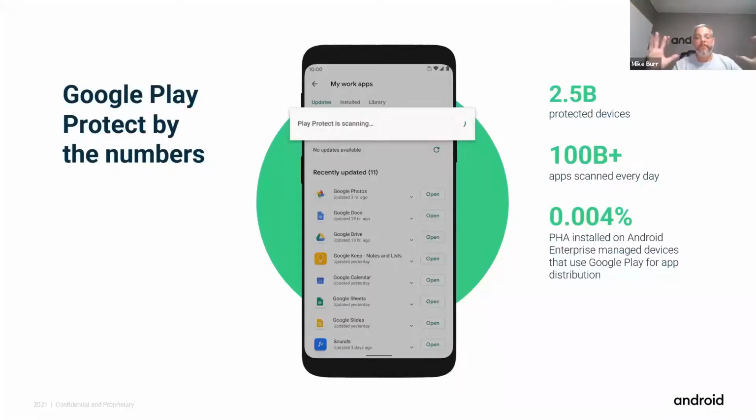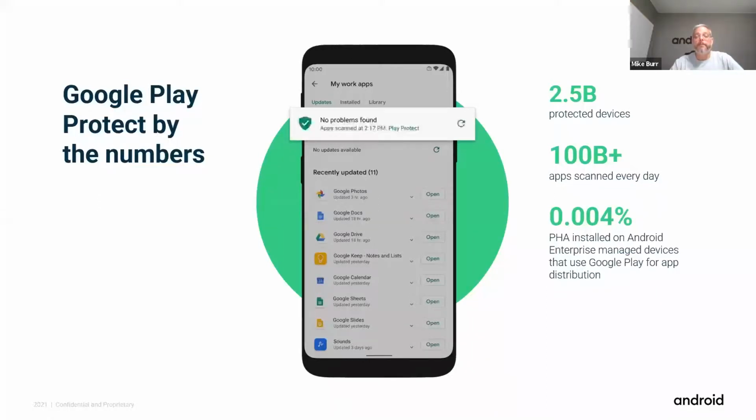The beauty of this is the breadth of it. If, let's say, a rogue app gets detected in some far reaches of the planet, and a Google analyst sees that, or the automated AI sees that, and we flag a particular snippet of code somewhere in a remote part of the world, we can, within a matter of just a few minutes, have that code or that notification delivered to all 3 billion devices and quickly do a super fast scan, which is what Google Play Protect does automatically for you. There are over 100 billion apps scanned every day. That's pretty impressive. And on business devices, we've only seen in the last year 0.004% of all devices have what's called a PHA.